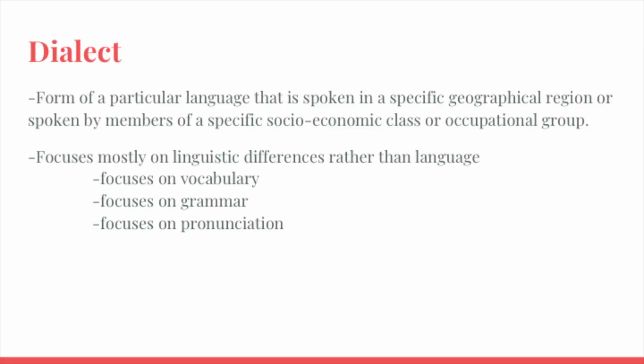Dialect. In comparison to how vernacular focuses on language, dialect refers to linguistics as it exemplifies the differences in speech in different areas of the country. Dialect is the form of a particular language that is spoken in a specific geographical region or spoken by members of a specific socioeconomic class or occupational groups.